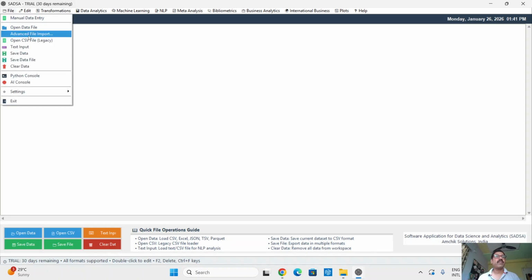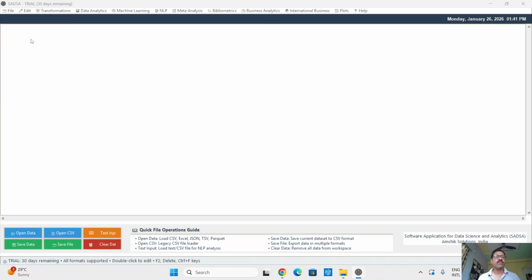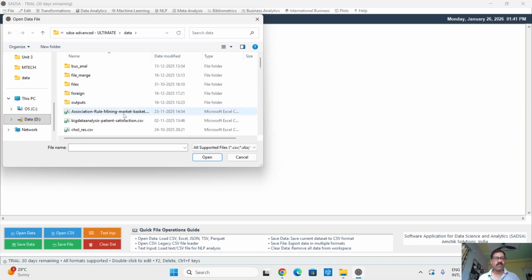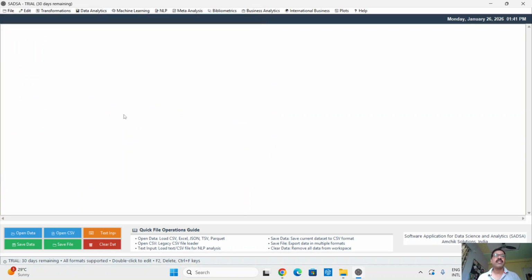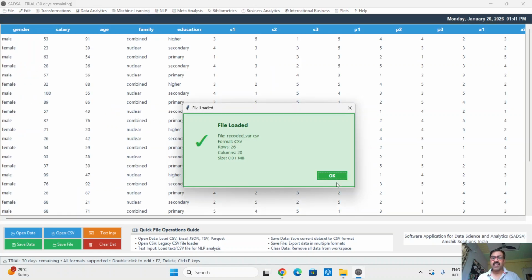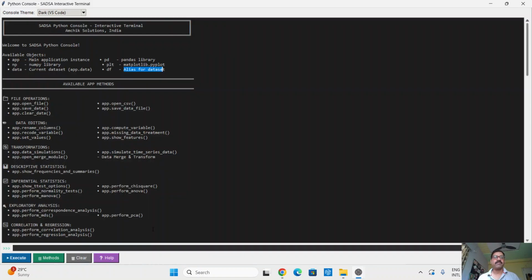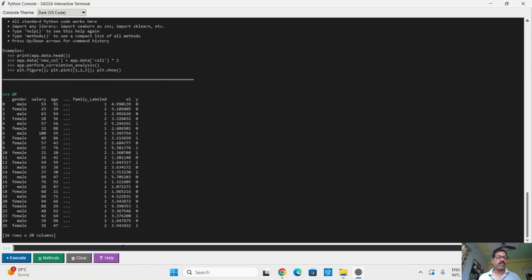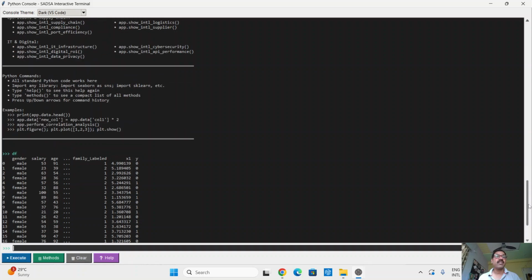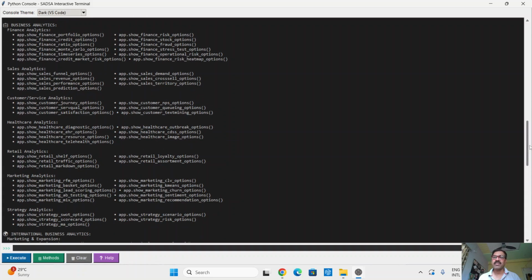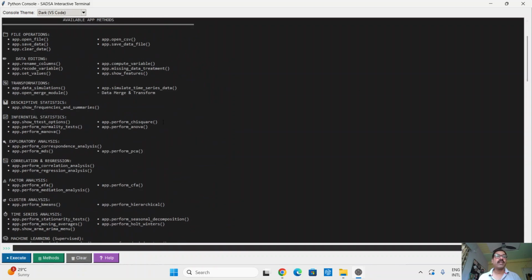So I will quickly import my default dataset as usual. Now this imported dataset will be available as a df object in the console. I don't know if it is available to me or not. Yeah, it is. Shortly after I imported the data, it is available for analysis. That's very good. I thought I had to reopen, but it's not like that.